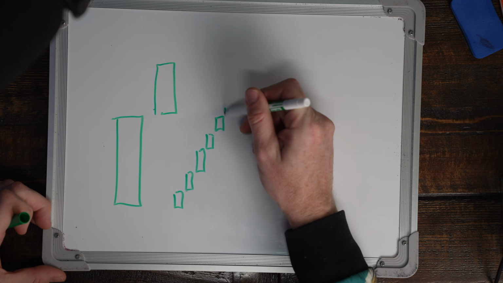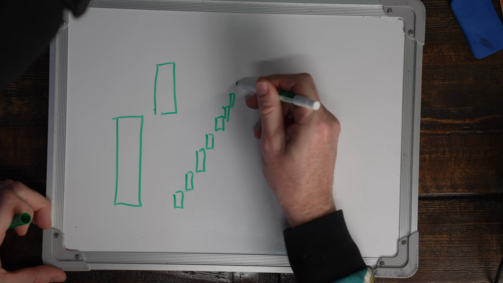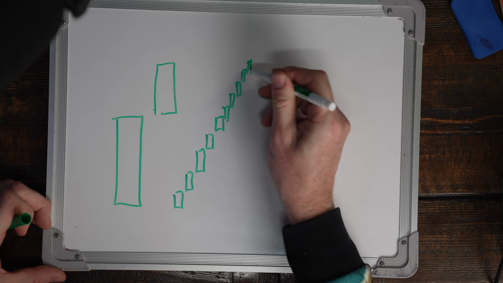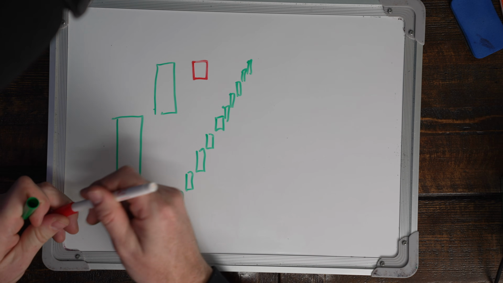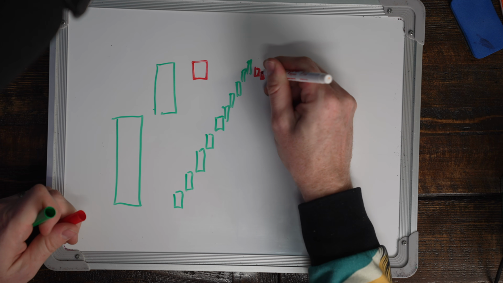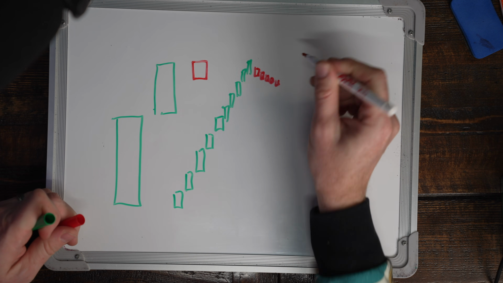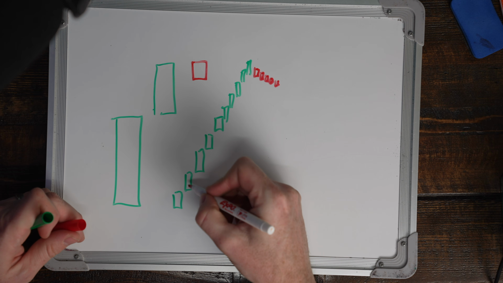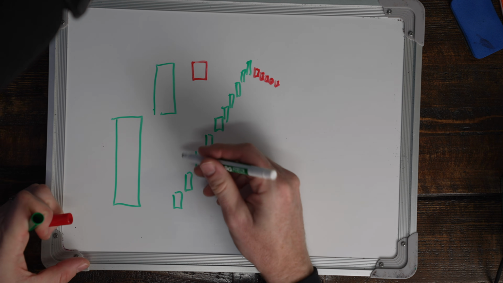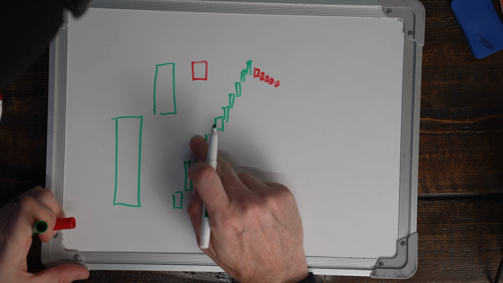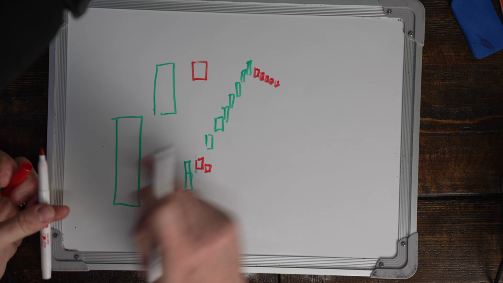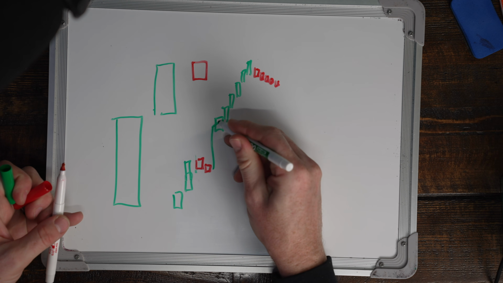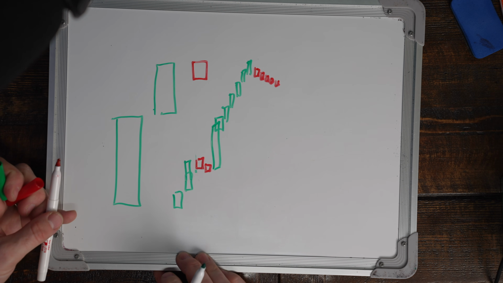So again, you get 5 more green candles. So 1, 2, 3, 4, 5. And then you finally get a red candle that forms. So you got 1, 2, 3, 4, 5. So now maybe in all of this, let's just say for the sake of argument, that it popped up nicely here, and then it pulled back right here for 2 candles, and then it pushed higher. So we were actually able to get our first trade right there.